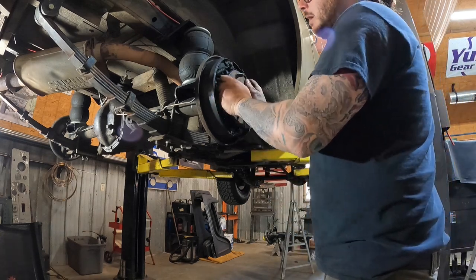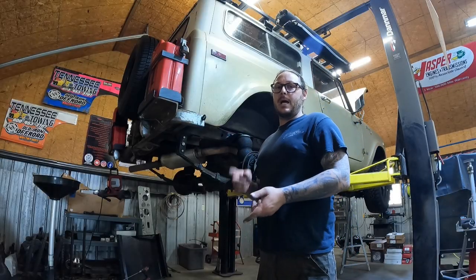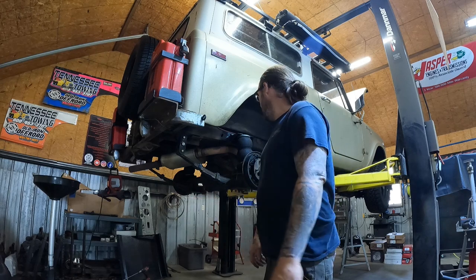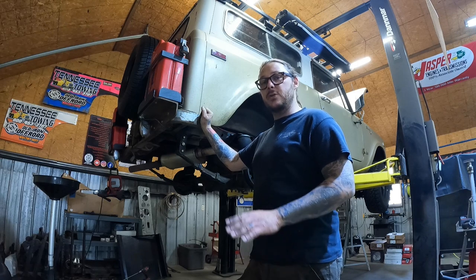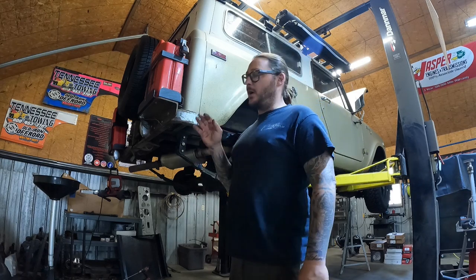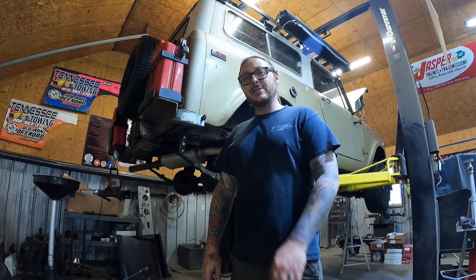No end play — very nice. And that's that. Now all that's left to do is repeat the process with the other side, refill your diff, add any limited slip additive that you may or may not need depending on whether you have a limited slip. And now all that's left to do is motor down the road with your family with peace of mind, knowing that you have recently replaced your wheel bearings. They're well bathed in oil, they're not dry, they're going to run nice and cool. And your axle shaft and wheel and tire is not going to exit the vehicle while you're driving it, which is always a good thing.